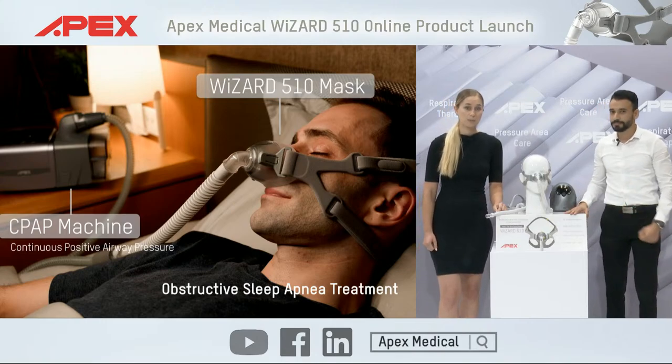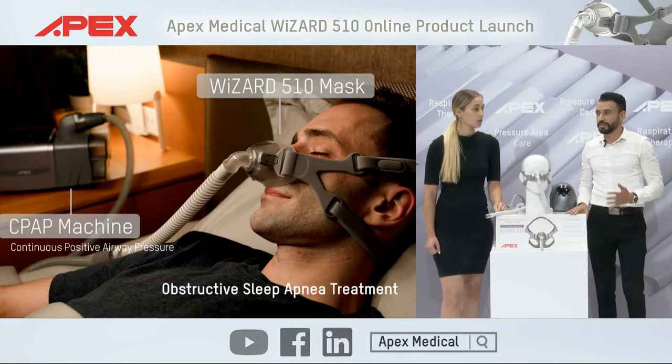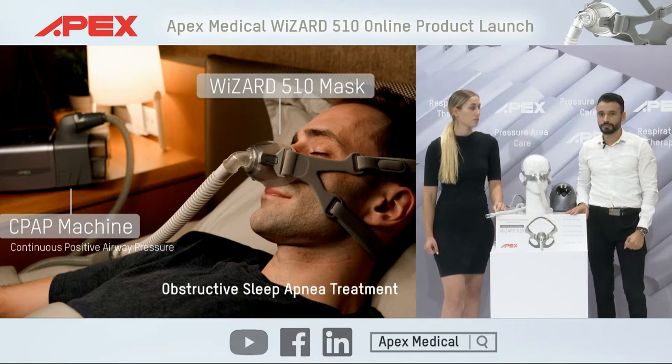I have heard that CPAP is the most used and effective method of treatment, but how does it work? That's a great question. The CPAP solution connects a blower machine with a mask and gently blows air into the airway to help keep it open during sleep. However, nearly a quarter of sleep apnea patients under CPAP treatment have given up on the therapy because of the comfort of the mask. Wow, that's a really high ratio. Is there any way we can solve the problem?